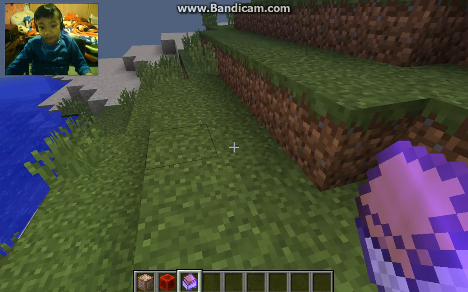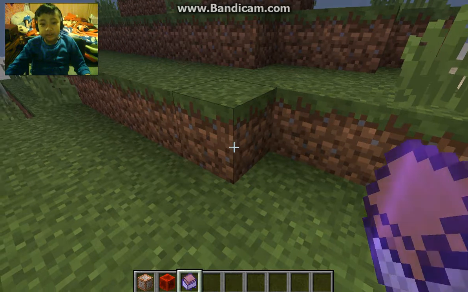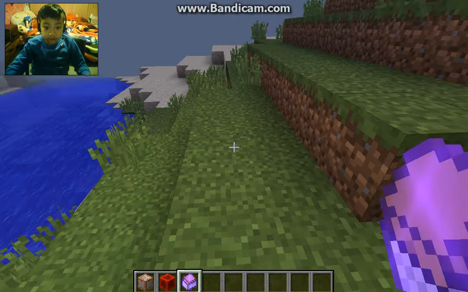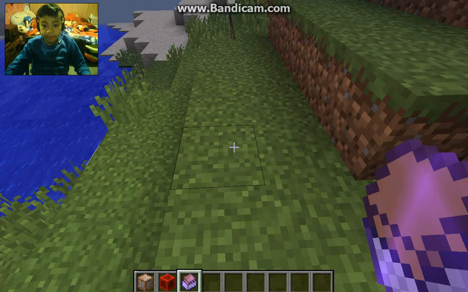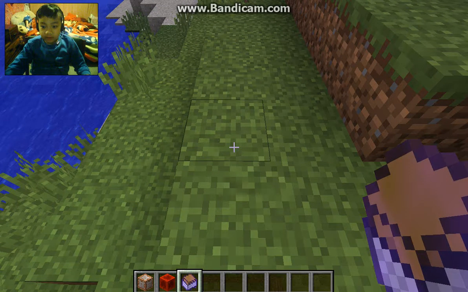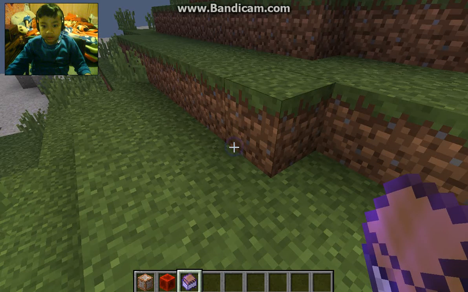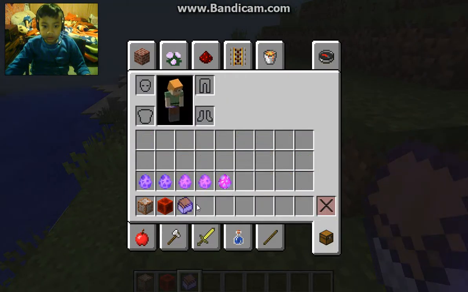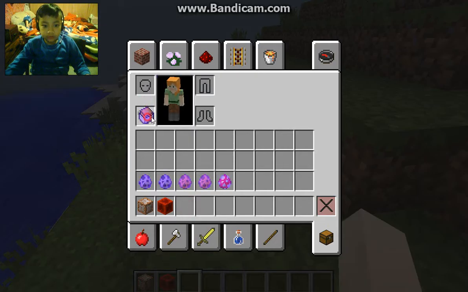Okay guys, I am back. To make the bear trap, you need 2 iron bars and 1 trap iron door. And yeah, there's going to be 2 because 1 is going to remove it, which I don't know how to do. And this is what it looks like.